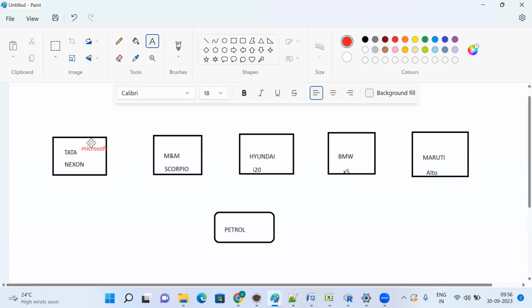And the product of Microsoft, which is the database product, is your MS Access. No, I'm talking with regard to database manufacturers. So this black is your automobile manufacturers and automobile products of that manufacturer. Red is the database software manufacturer and their product. So Microsoft has a product called MS Access.